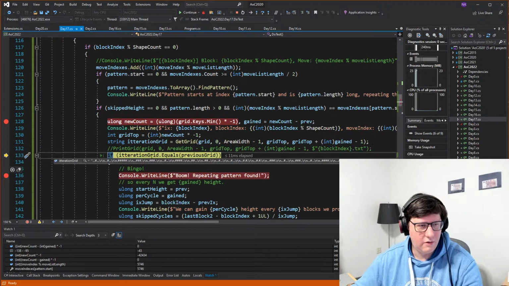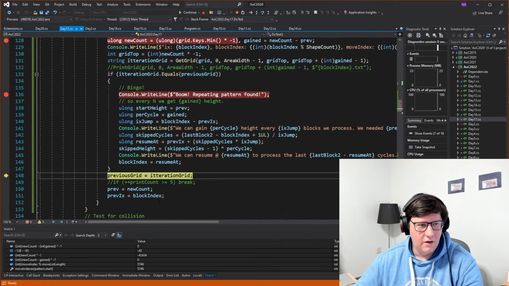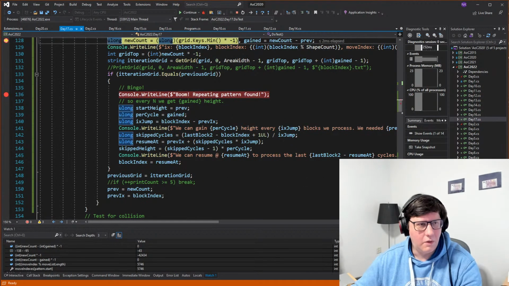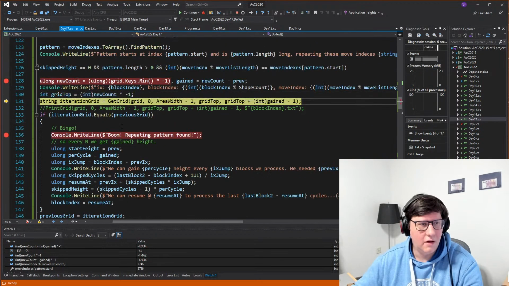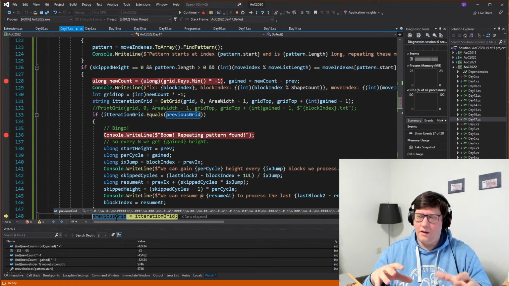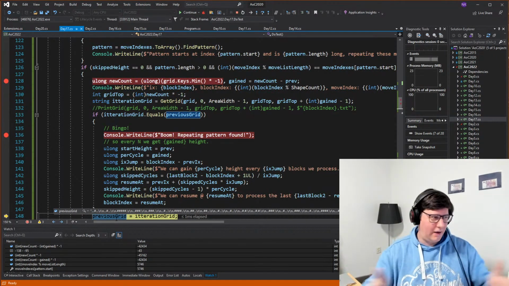And you can see here iterations grid equals previous grid, which is null, that is false. So now it will keep track of that one, and I think the next one it will also be wrong, because the first time this was built up, we had a too big backsplash or back search.